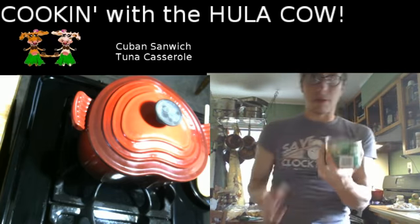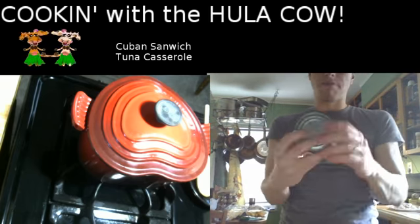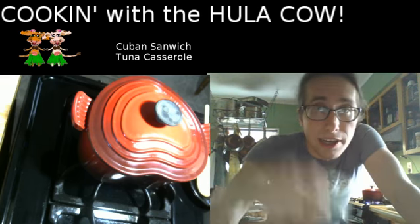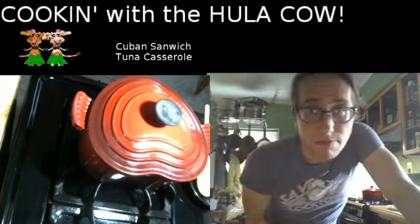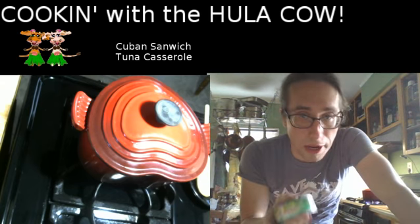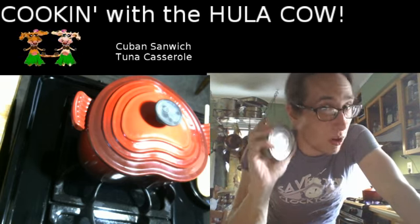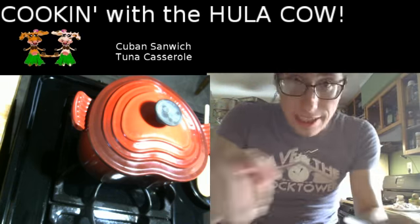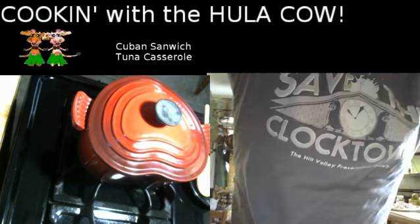We're going to open up a couple of cans of tuna. Now, let's talk about this, because they're for the casserole, and I know I've done tuna casserole before, and you guys have probably seen it, but this is tuna in oil. See, on the bottom? It's tuna in oil, and we're not going to drain the oil off. Tuna noodle casserole needs oil anyway. And so we might as well use the nice light oil in here that is already flavored like tuna. So I'm going to reach over you guys and open these cans real quick. I'm sorry, it might get a little bit loud.